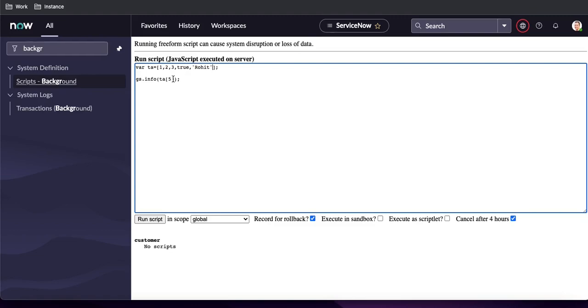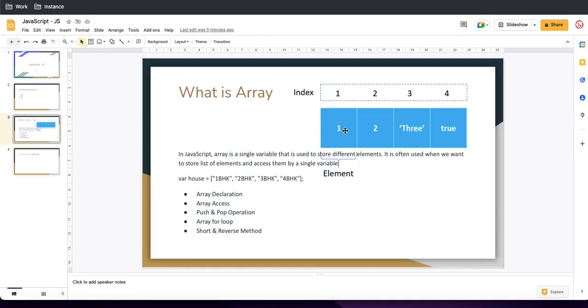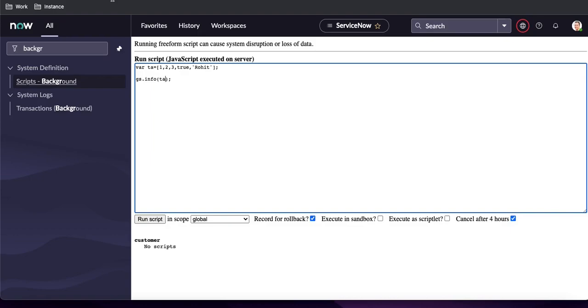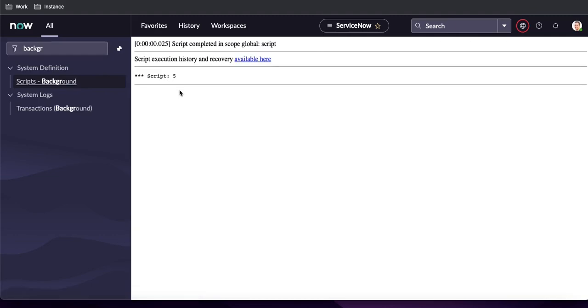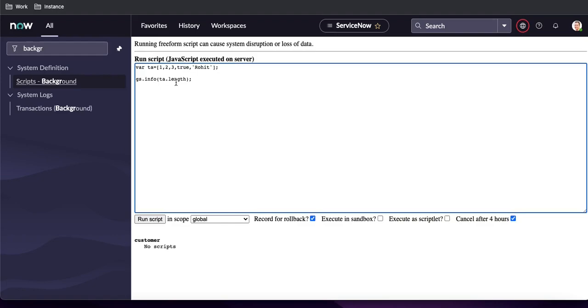Okay. Now if I want to check what the length of the array is. The array has a length: 1, 2, 3, 4, this is the length. So for that, I'll use array dot length, and if I run that, it will give me the length. In my case, 1, 2, 3, 4, 5, my length is 5. So in that way I can access the array length also.